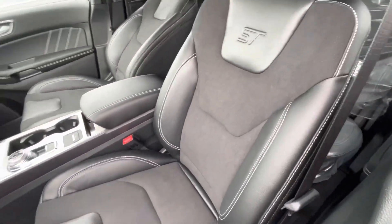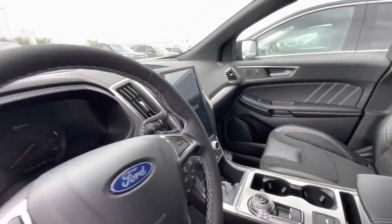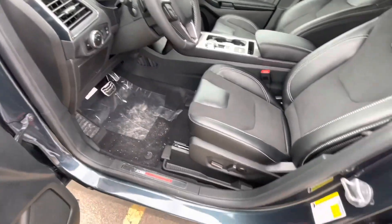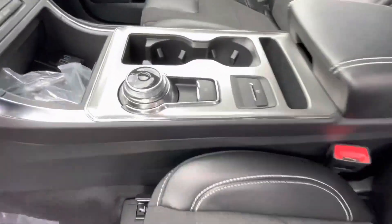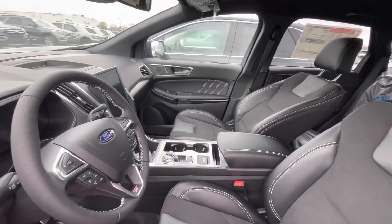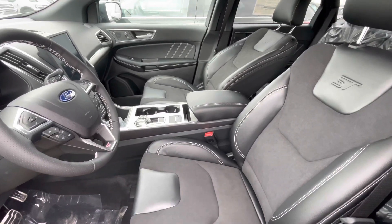Kind of wish it was like that on the Mustangs. You've got the big tablet — it's been like this since 2021. The alcantara seats look really nice. One thing about the Ford Edge is that it actually does not have any drive modes. The only thing you have is literally putting it in Drive and hitting S on the dial to go into Sport mode. There's no snow/wet mode, eco mode — none of that. I think that's partly why they killed off the Edge — it's kind of outdated.